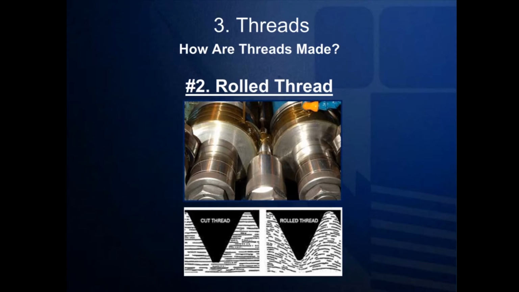Similar to the grains in a piece of wood, it is a point of weakness. It is more prone to breaking if the grains are disrupted, thereby making products that have been roll threaded have stronger threads than those that have been cut threaded.